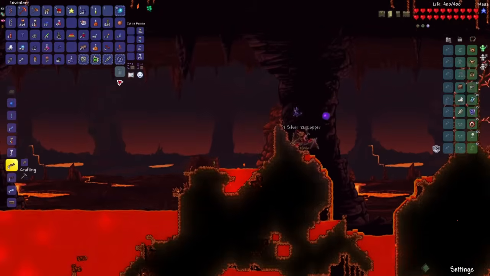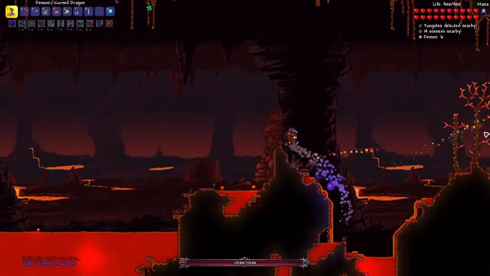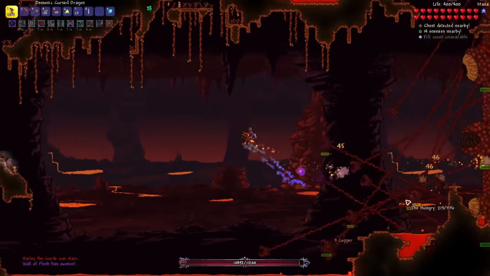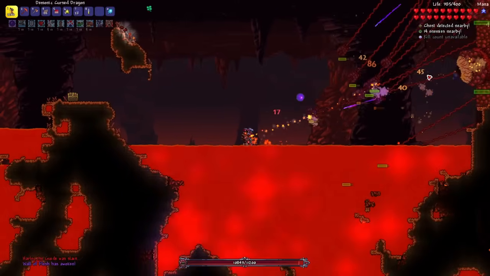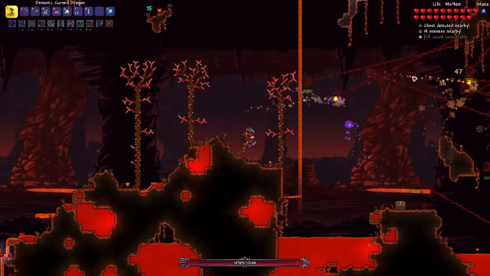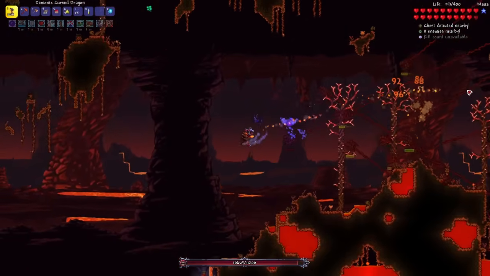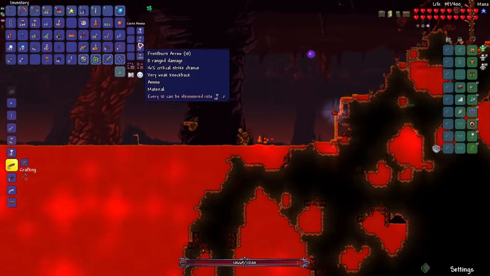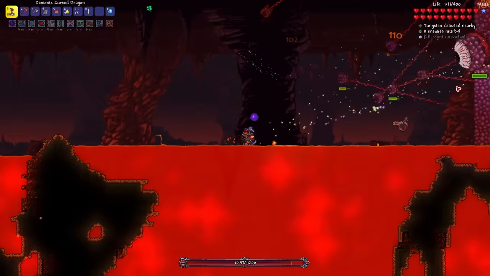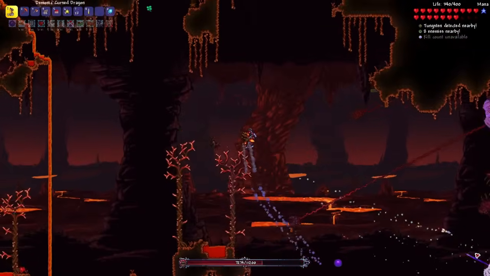Okay, made it to the end of the world. Let's toss in the voodoo doll to summon the boss. Here we go. Okay, my hellfire arrows are not getting to the actual boss, so let's switch it up to the jester arrows. Yeah, these are way better.